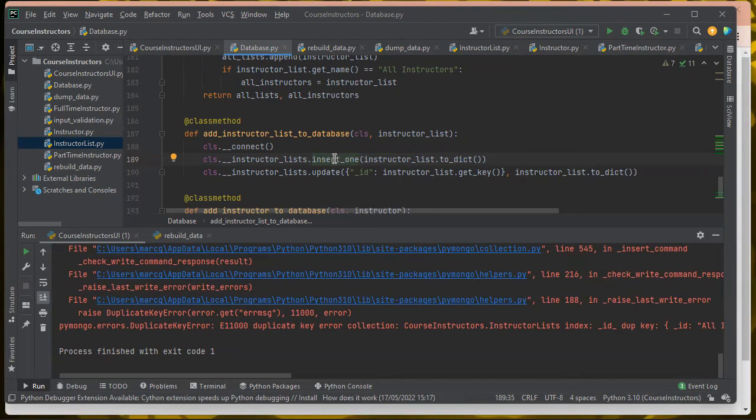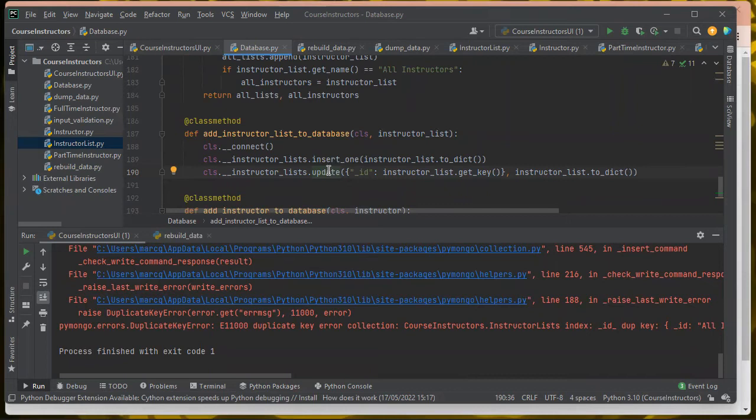And so what MongoDB provides is actually a parameter to update called upsert. If you upsert an update, it's going to treat it like an update if it's already in the collection. But if it's not already in the collection, it's going to treat it as an insert.